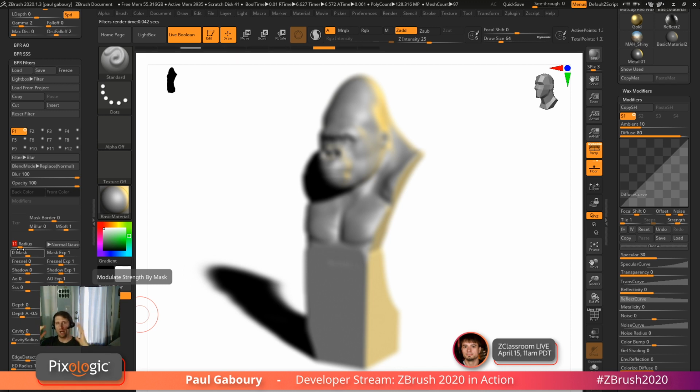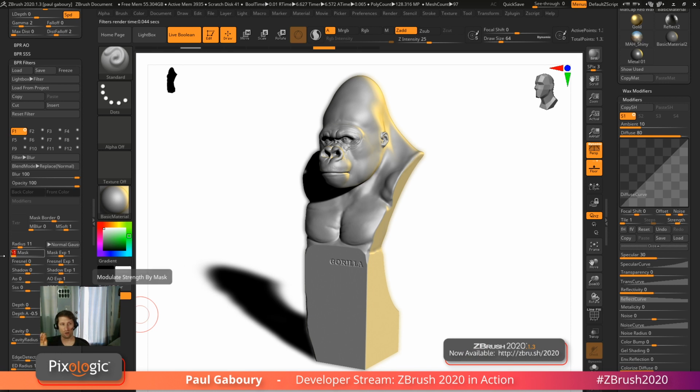So think about when you go into another application where you're going to blur an image. This is what's going to allow me to do that, right? So I've got a really big radius. Okay, so now it's just blurring everything, right? We now know if I mask to 1, it blurs only the model. If I mask to -1, it only blurs the document. So if you look at the shadow now in the document, look how blurry it is.